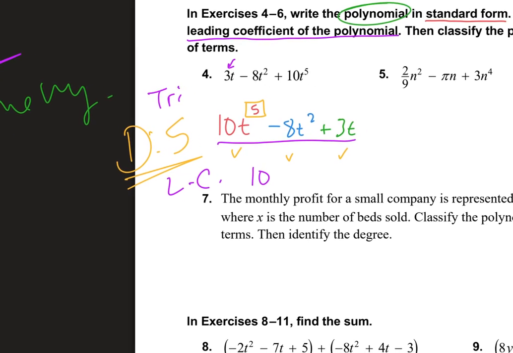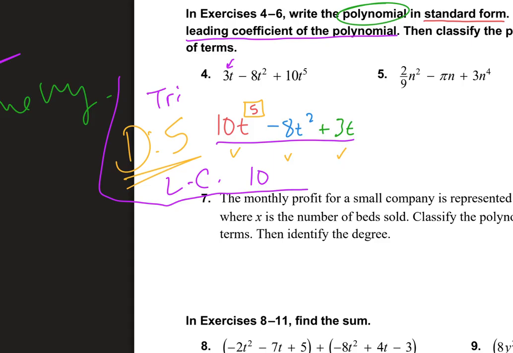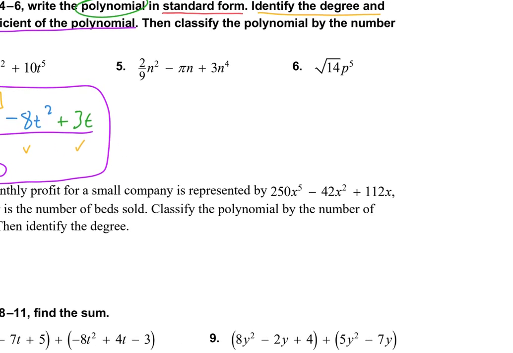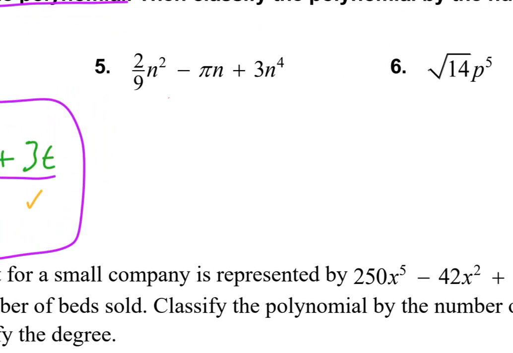I'll try and answer this one a little bit more cleanly since I put this a little sloppily around here. So let's go over here and say, all right, standard form first. Let me zoom in a little bit. 3 into the 4th. So this guy has a degree of 4. And then plus 2/9 n squared because he's got 2. And you might think, well, doesn't this one have 2? No, pi is a number. Pi is a constant term, 3.14, and we'll just stop after that, okay? You might know more, but that's not the point today.